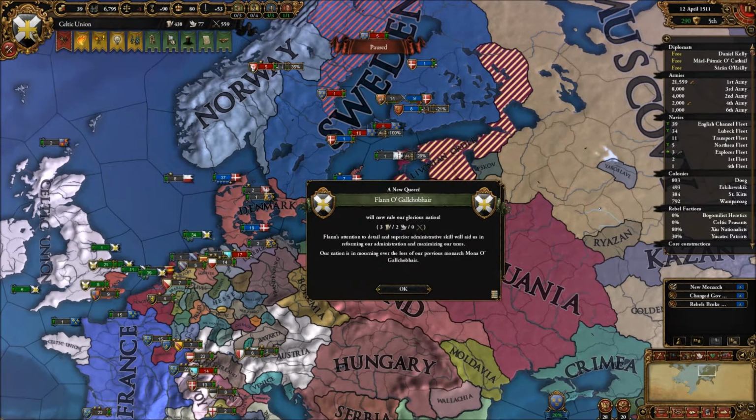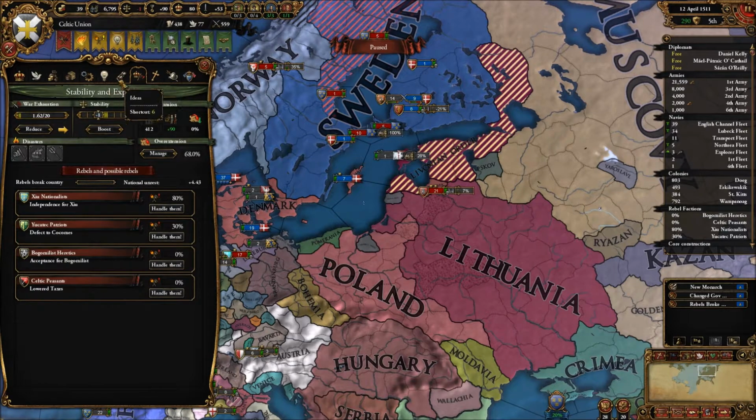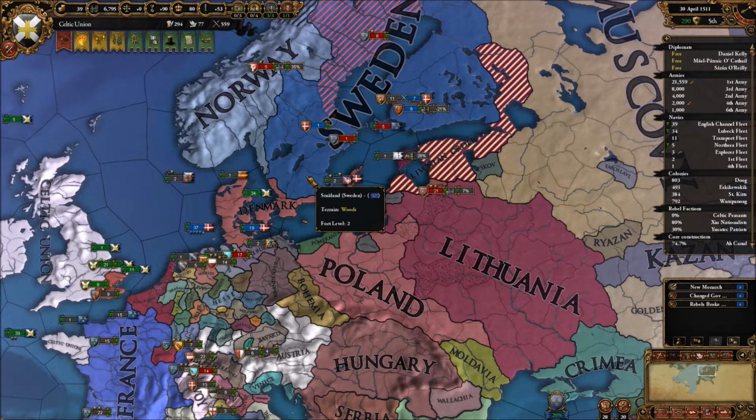Did Mona die? I think Mona finally, she insulted the court twice and then died. God damn it, Mona. Let's boost ability. I guess ability is really expensive. That's probably because of our super high overextension, so maybe we should have waited like a year to do that, but I'm not too worried about it.